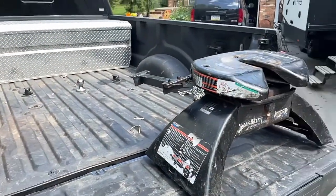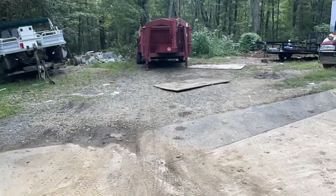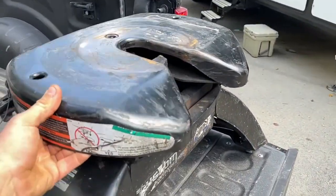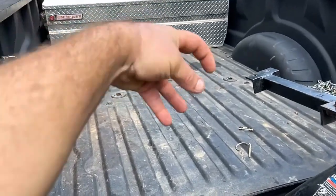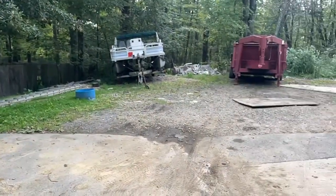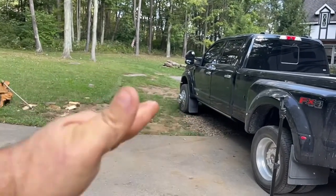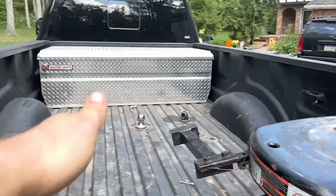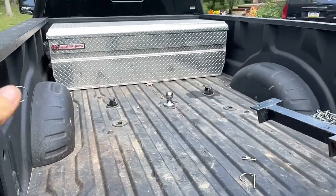Both are dangerous in their own way. Another con of the fifth wheel besides the price is this little pivot here. A big reason a lot of guys like the gooseneck is that the ball can flex quite a bit. If you're backing into somewhere like my driveway on uneven terrain, your truck might be sitting at one grade and your trailer at another — the gooseneck gives that trailer room to flex. With a fifth wheel you've only got about 15 degrees before you're actually loading your pickup's springs, which is hard on your truck's bushings and can pull your drive wheels off the ground, causing you to lose traction.